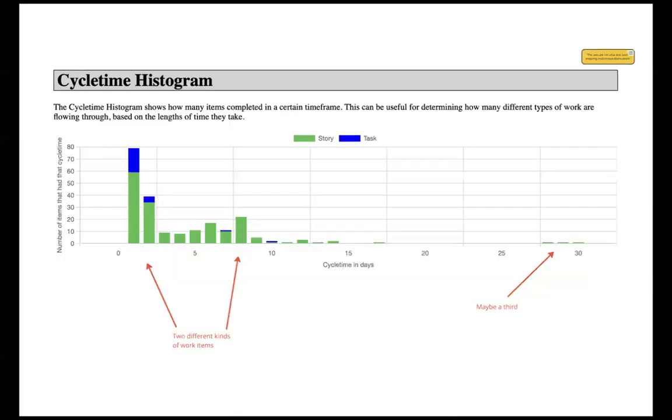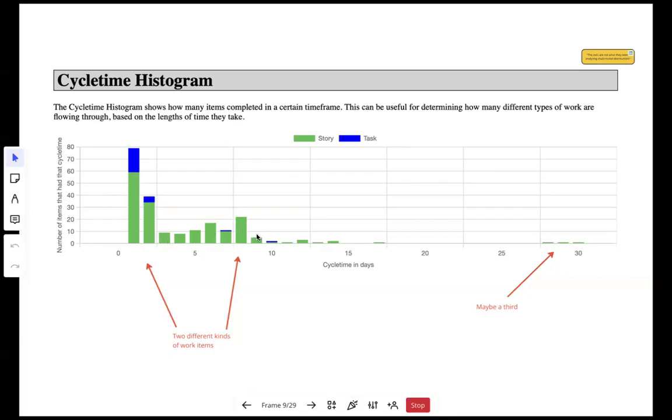So let's take a look at the histogram. The histogram is when we are looking again at cycle time. So how many days did it take for the work to complete? But we're looking at the frequency distribution. So we can see that a lot of our items completed here in 1 day. And we have a number of items that completed in 2 days, far fewer on 3 and 4 across here.